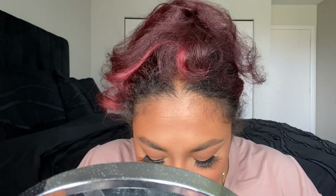And I just blended that lip liner out, and now I'm going in with Marc Jacobs Pretty Little Things, or Pretty Thing. And y'all, I am so sad because I think Marc Jacobs Cosmetics has completely shut down because I cannot find this lip gloss anywhere. So if you find it, let me know.